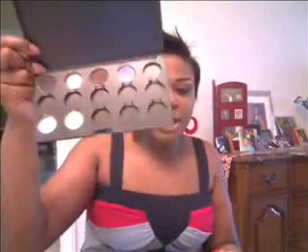I had a request for a video of what's in my MAC palette. To start out, right now I actually have three MAC palettes. I have two small ones with only four colors each, and then I have one larger one — I think it holds 15 — but it's not full. I only have like five colors in here. So I'm going to get started with the smaller ones.